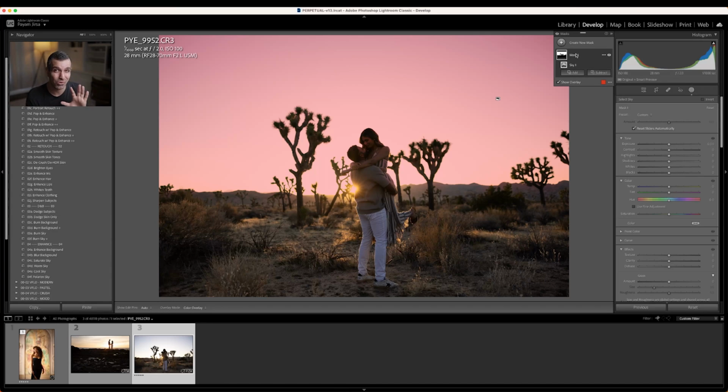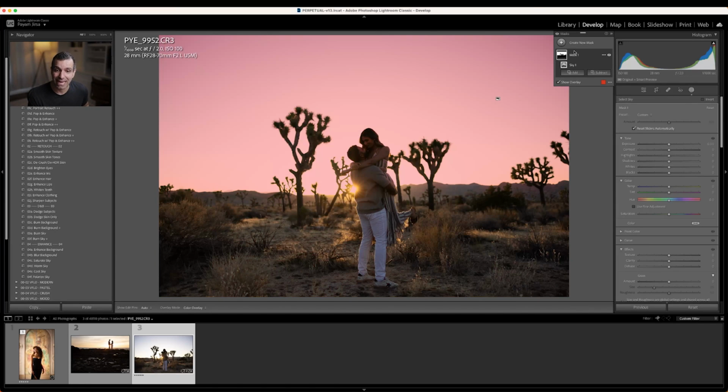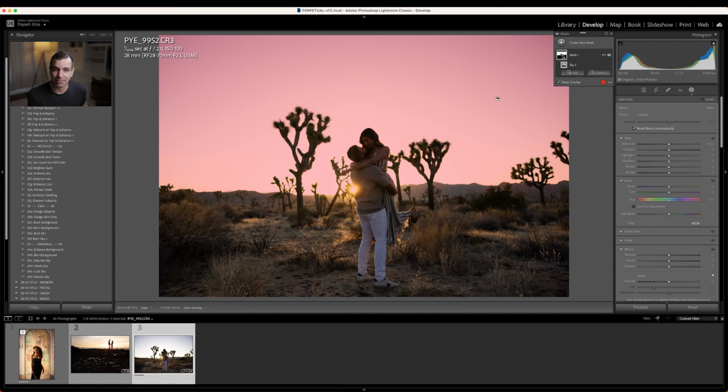The first, and I think the most important, is to show you how to invert a mask, okay? Press apostrophe to invert your mask, and it's going to reverse the selection. You'll see right here in the mask that it flips. White goes to black, black goes to white. And this is very powerful. I'm going to show you why as we go through this. But that's the first shortcut that I would remember. Apostrophe, is it apostrophe? I think that's the name of it. The apostrophe will invert your mask, okay?